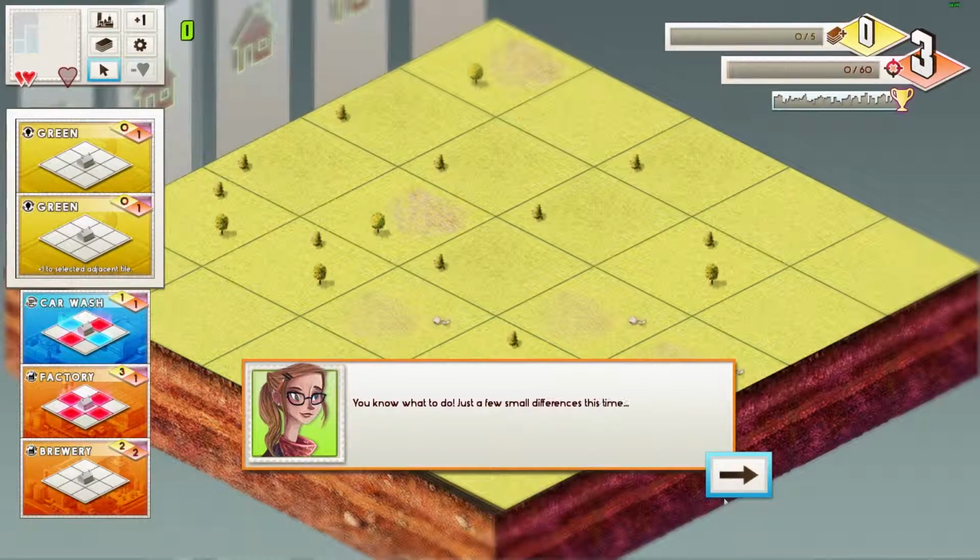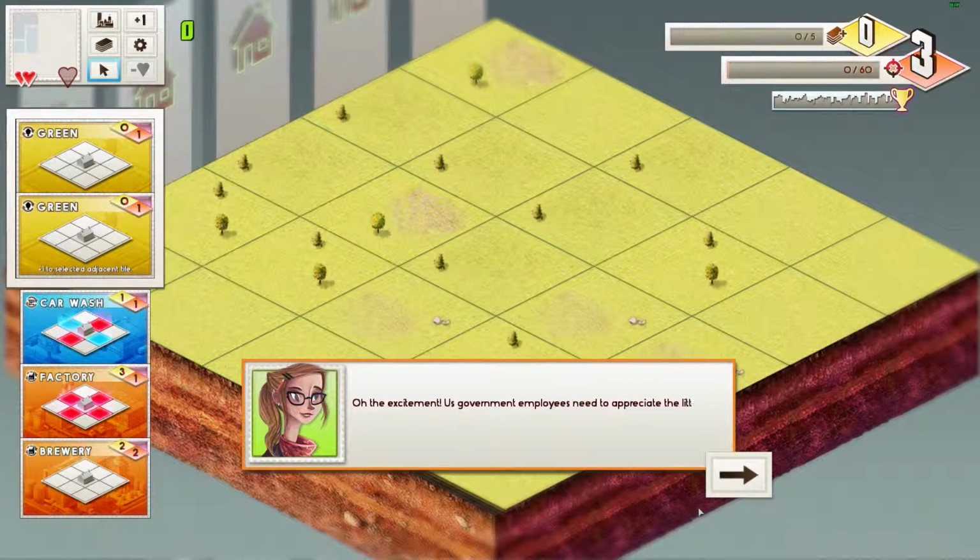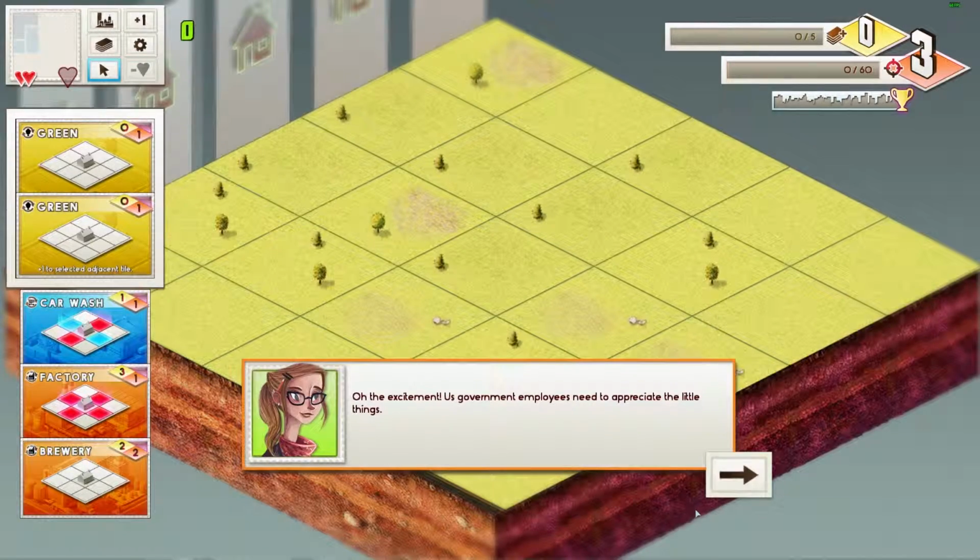You know what to do, just a few small differences this time. You now have 2 times as many build slots. You can now choose your next building from either of the cards in the white bracket area. Sweet! So we got double the options. Us government employees need to appreciate the little things.